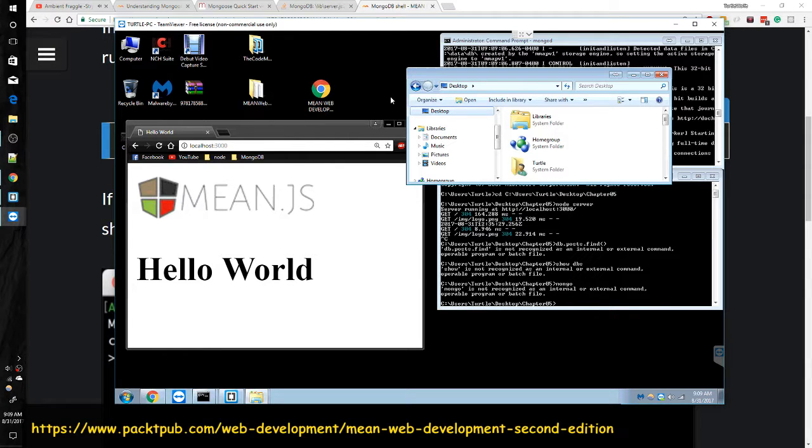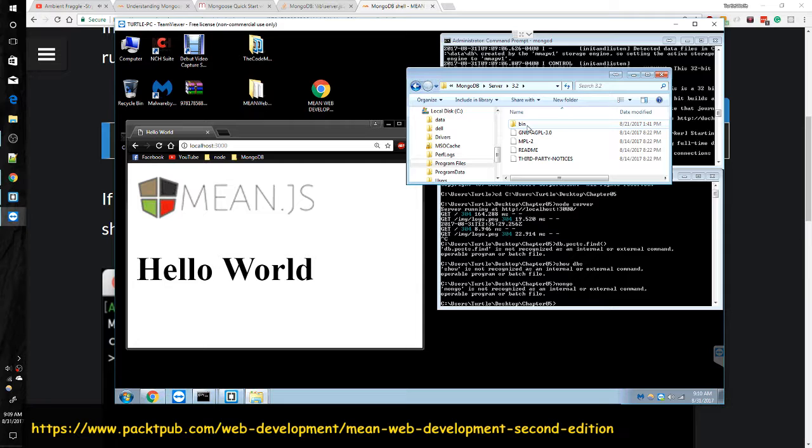We've already worked past bigger bugs. Let's try and get back to desktop. So we're going to get down to bin, which is in Program Files under C. Program Files, MongoDB, Server 3.2, bin. Help us, Mongo bin. You're our only hope.